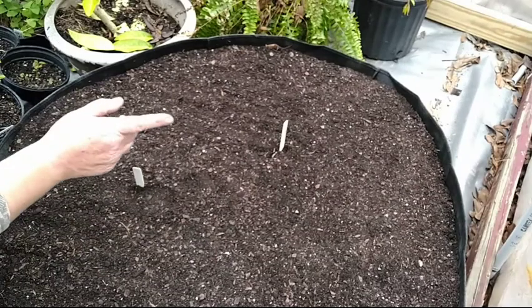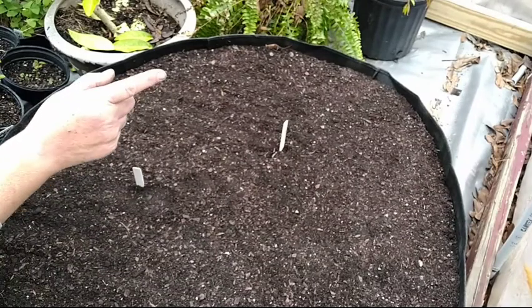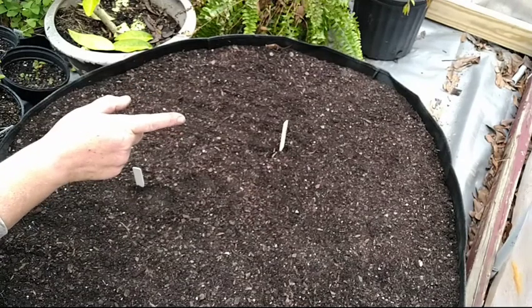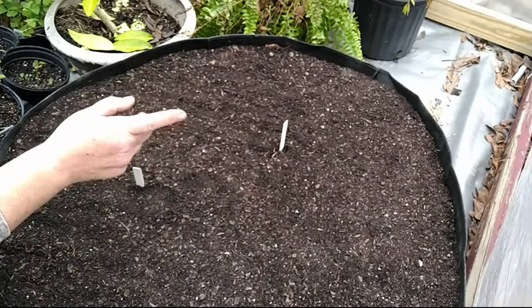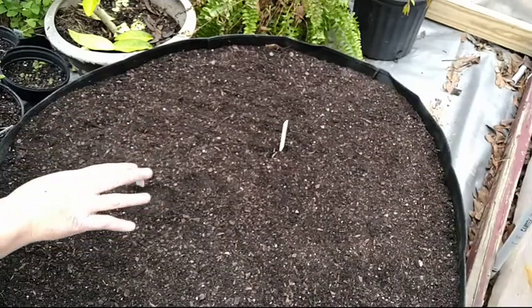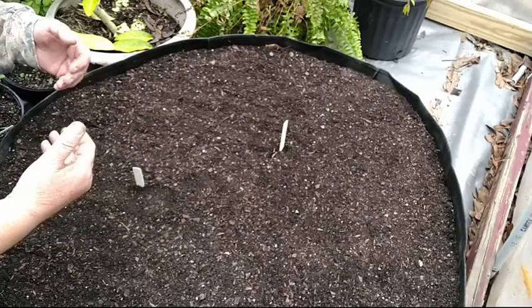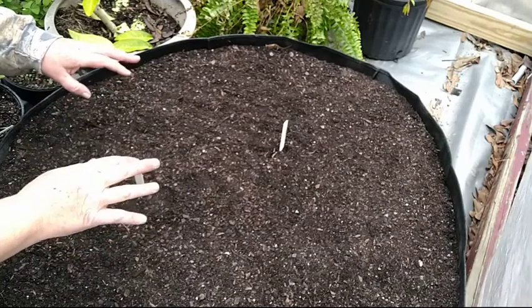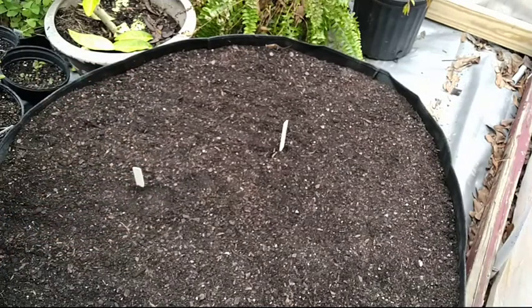And there I have my kohlrabi planted, and I have my mesclun salad greens planted, and I'm going to mist it in real good, because underneath the soil is really good and moist, so it's going to be fine. Once I get done in here is when I'll do the watering.